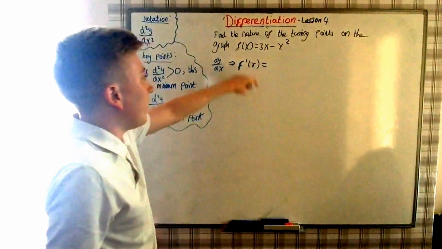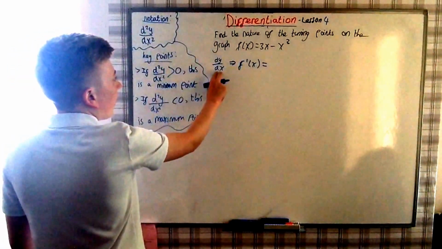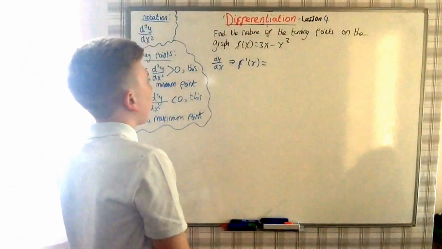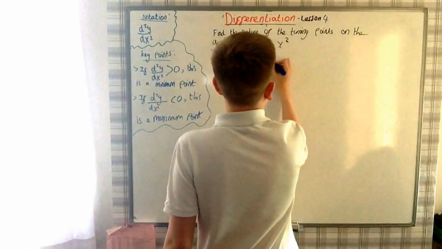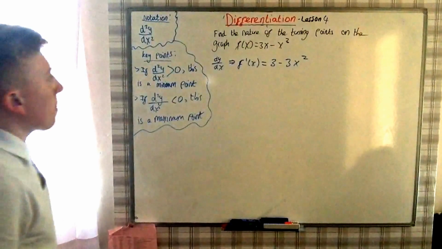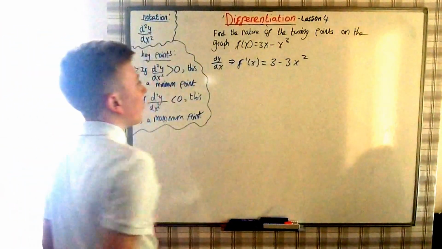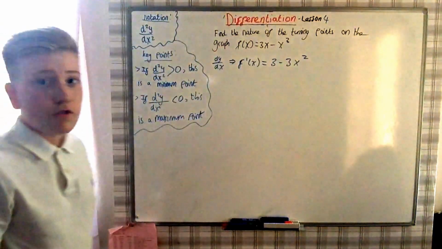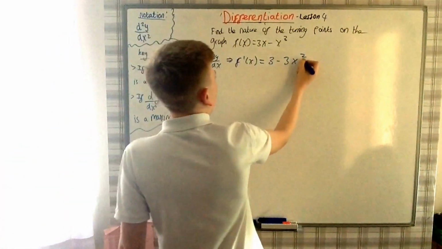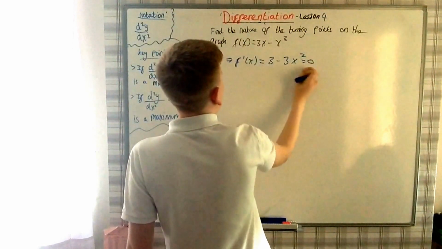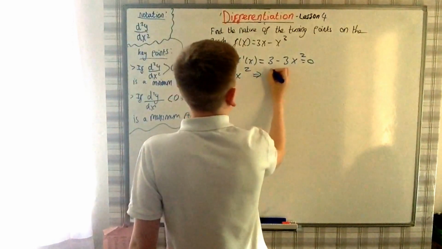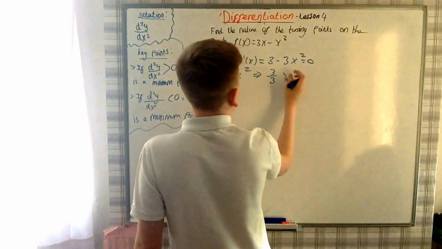That shows we're differentiating the function. So that's just another way of writing this. So, f dash of x equals 3 minus 3x squared. Okay? So, the next thing to do is to find the x-coordinates of the stationary points. So we're going to have to make x the subject of this. So we make this equal to 0, move the 3 across, and we get 3 equals 3x squared. So 3 divided by 3 is equal to x squared.